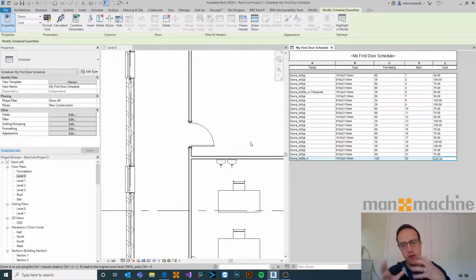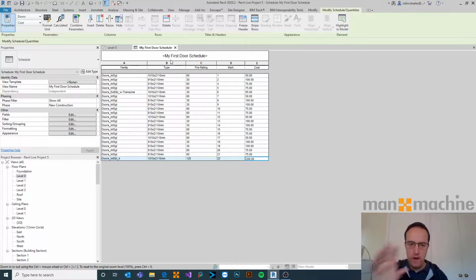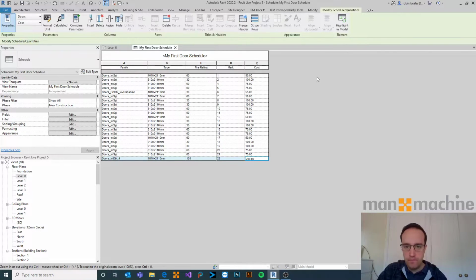Let's show you how we can start grouping this together now. So I'm just going to bring up my door schedule, and by the way, to go back to a non-windowed environment, TW on the keyboard, or indeed the View tab and the relevant button. What I'm going to do is start grouping things together and showing you how we can sort and customize the look and feel of this schedule.